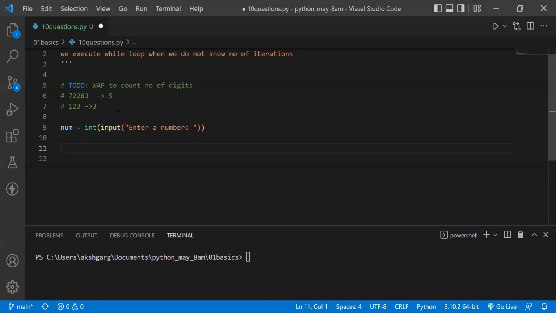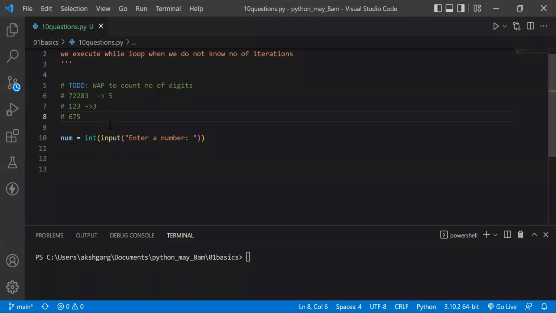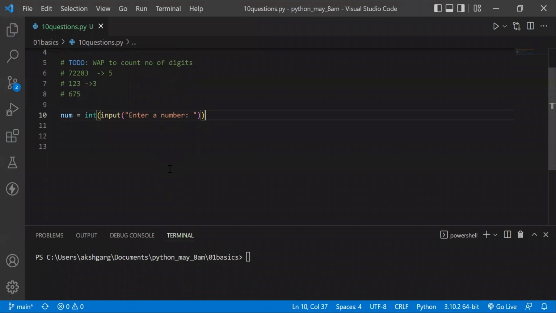Or to be more precise, let's change the number, that is 6, 7, 5. It is a 3-digit number. Now I have to tell that this is a 3-digit number. So how we could do that is, the total number of iterations will be 3 times. Correct?